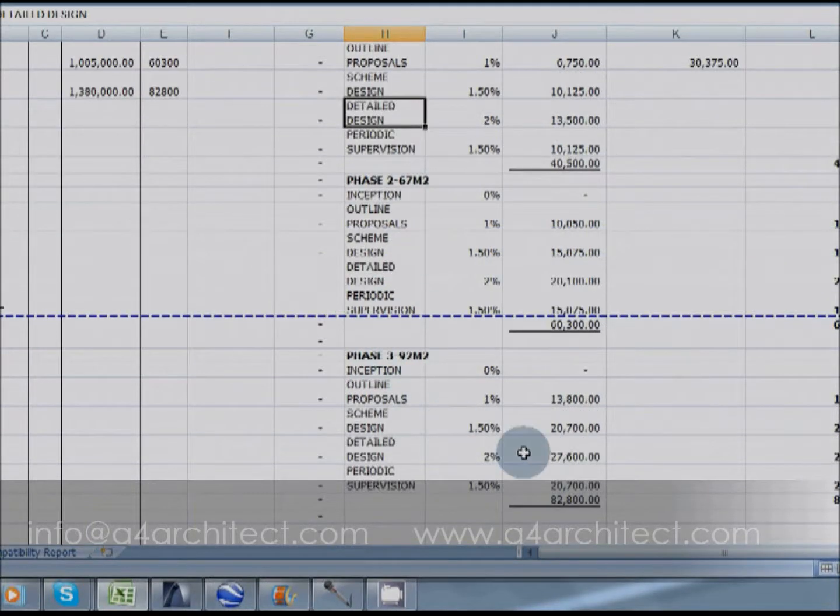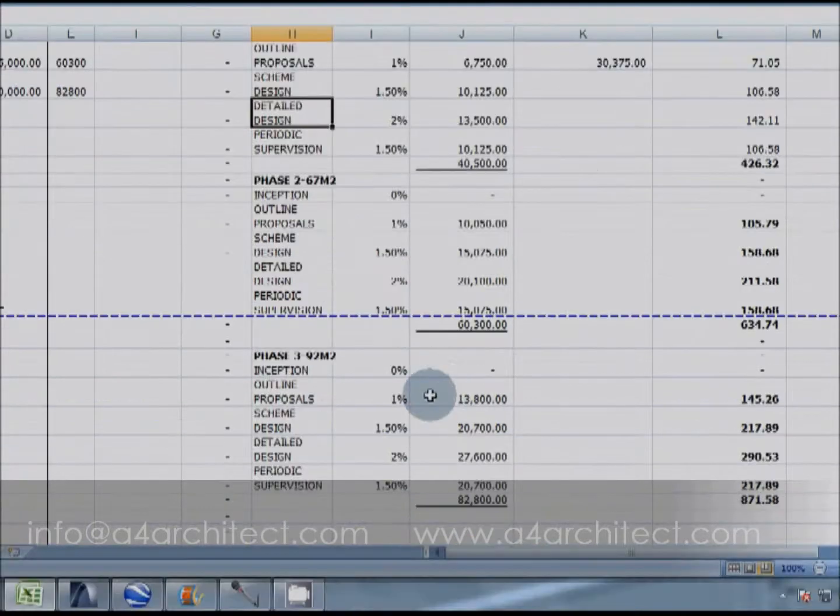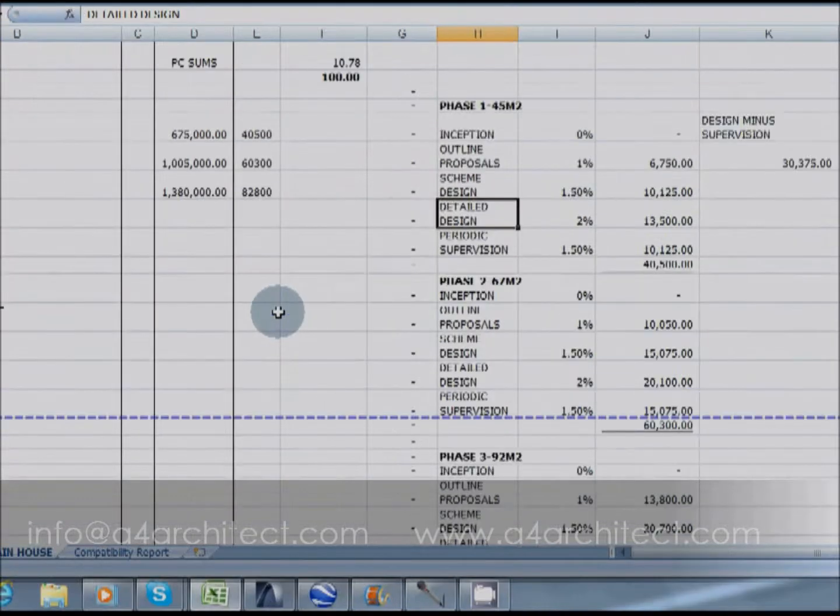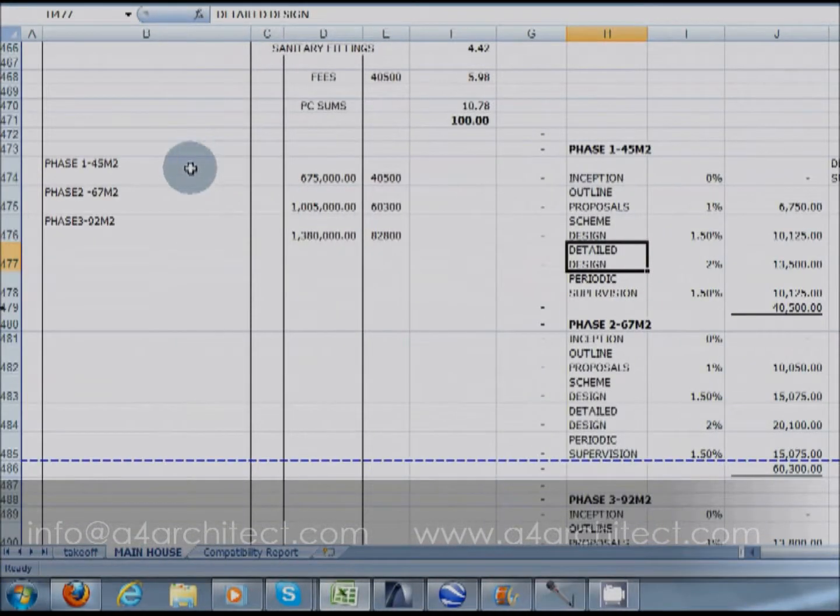In terms of full consultancy fee from inception all the way to periodic supervision till completion, phase 1 is estimated at 675,000 shillings. Phase 2 is estimated at 1,005,000 shillings, and phase 3 is estimated at 1,380,000 shillings in terms of construction costs.